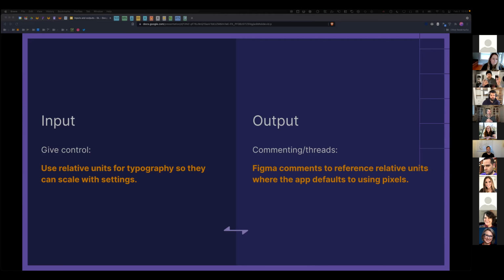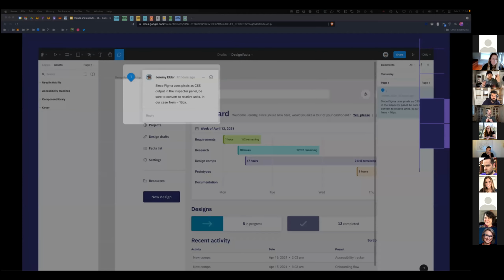So a developer might take that and inspect and say, okay, that's 12 pixels. I'm going to make it 12 pixels. So one way that we communicate our intent is simply adding commenting or threads, annotating it and saying, hey, we're using pixels here in the design, but this really should be relative units so that anybody can have control and resize it as necessary.